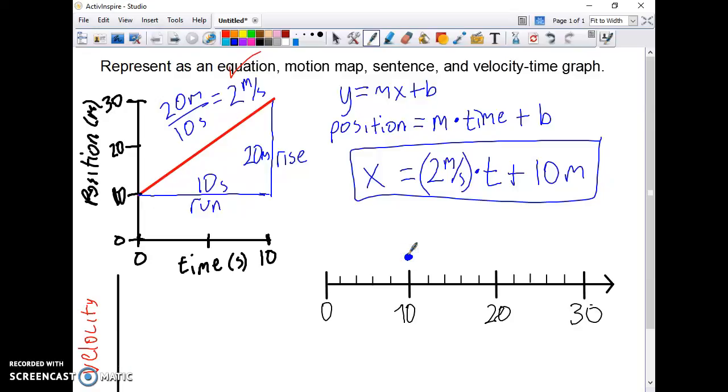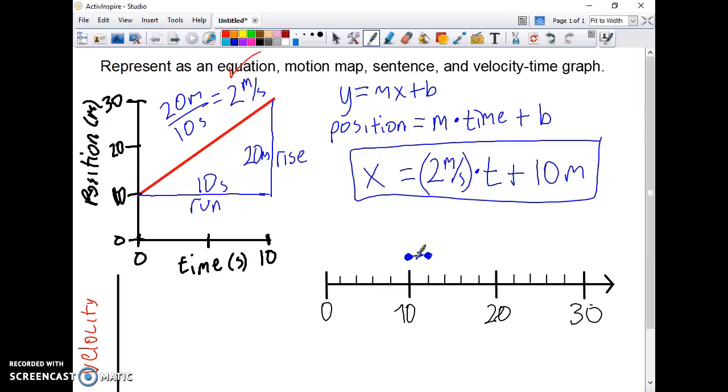After doing the equation, we know that the object goes 2 meters every second. And we also know from looking at the position time graph that that goes 2 meters away from the origin. So it's going to positive 2 meters per second. That means the next second, it's gone 2 meters away from position 10. It's gone to position 12 meters. Okay? I'm going to draw an arrow between those dots showing that it moved there.